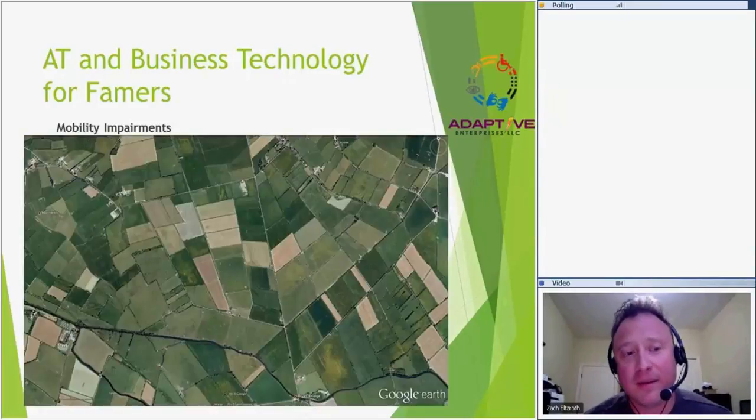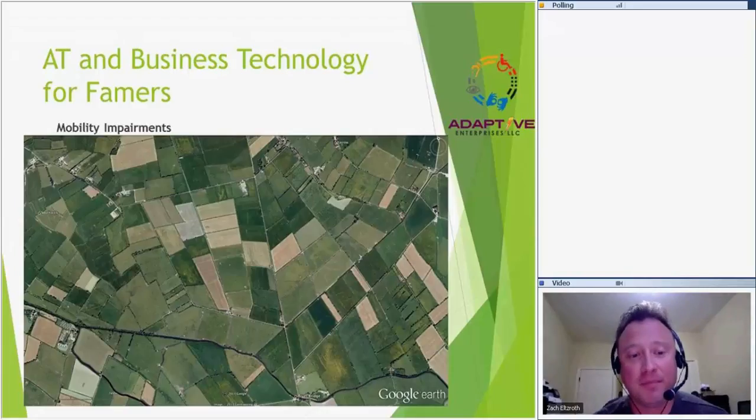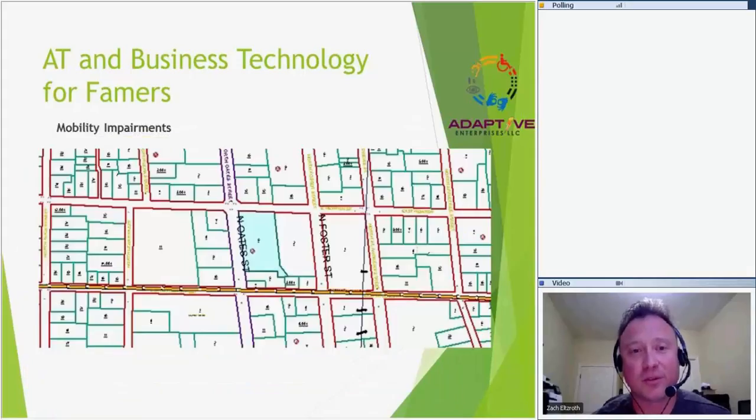And then Google Earth, a lot of it is also compatible with voice recognition. There are different versions of Google Earth that show you everything from the very basic Google Earth that shows you the aerial and 3D viewing, all the way to ones that actually show lot lines. We've noticed a lot of individuals in rural farm areas use Google Earth in order to understand certain properties. And we've also found that most GIS systems are also compatible with voice recognition software. Some workarounds are required, but if I'm doing irrigation system design and I want to lay it over a certain lot, it's still very possible to use the websites that present GIS information with voice recognition technologies.